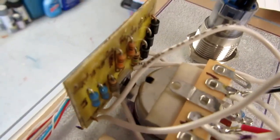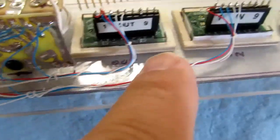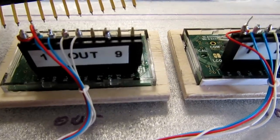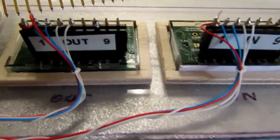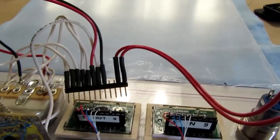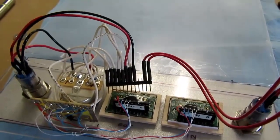So I've got my little auxiliary circuit board there, and along the bottom of it, it's wired up to the devices on the front panel, except for the meters. And then along the top, I've got wire wrap wire going down, and it's actually wire wrapped onto the short PCB pins of these connectors, which are plugged into the meter. And just so I don't get them mixed up, I've got them pin marked for orientation 1 and 9 and in and out. And I've checked with the continuity checker and it all looks good in theory, but the proof is in the pudding.